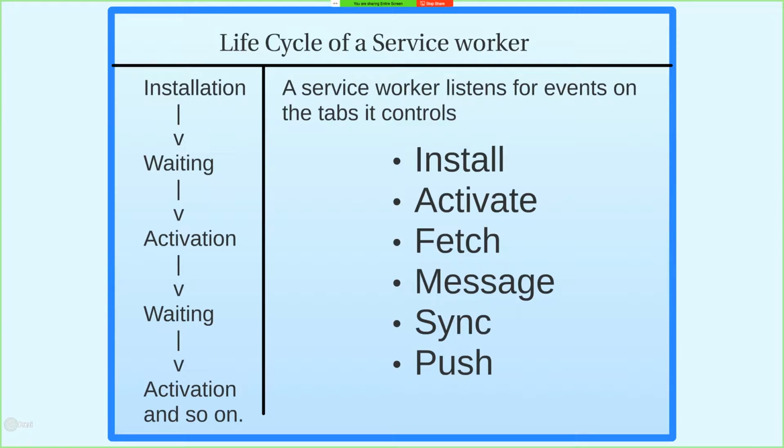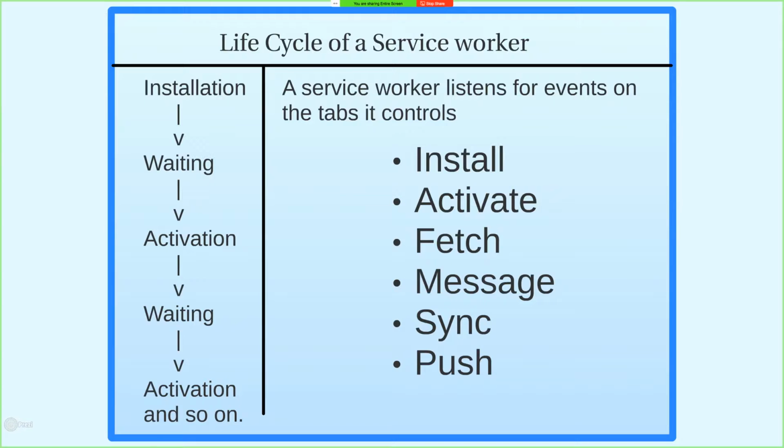The life cycle of a service worker is this. You install the service worker. If you set it up to, it will start running and activate on that run. Otherwise, it will wait for another tab to go to a page that is within its scope before it starts running again. Once a tab goes to a page that it controls, it will activate. You can have it do a bunch of things on activation. Generally, I just log out that it's activated to make sure that it's working for debugging purposes.